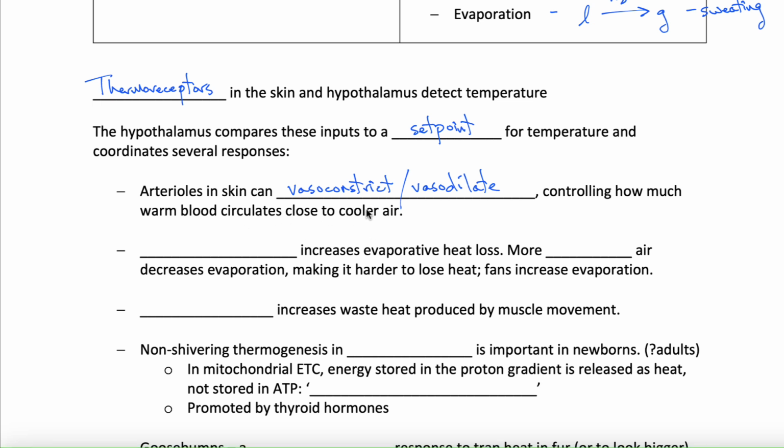If you are in a cold environment and you want to conserve the heat that is in your blood and keep it from losing heat to the air around you, then the arterioles will vasoconstrict. They will narrow in diameter. Less blood will go to the skin, and therefore less blood will be cooled off at the skin. This is why the skin can start to look pale when you are in a cold environment. In contrast, when we want to lose heat, the arterioles can vasodilate, and that opens up, allowing more warm blood to flow to the skin, which is near the cooler air, and giving off more heat.